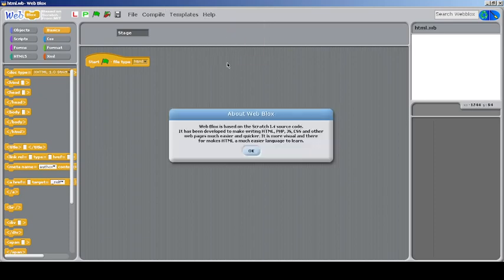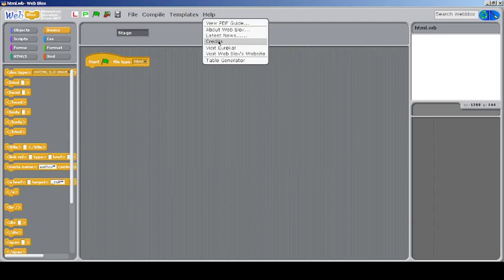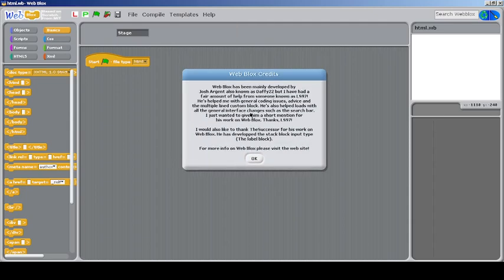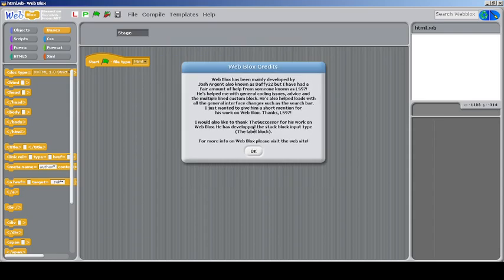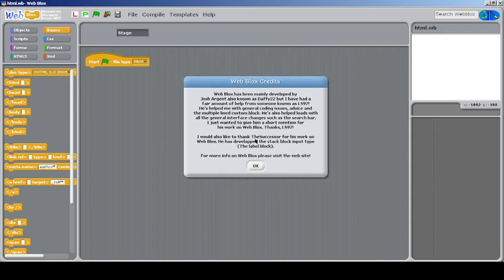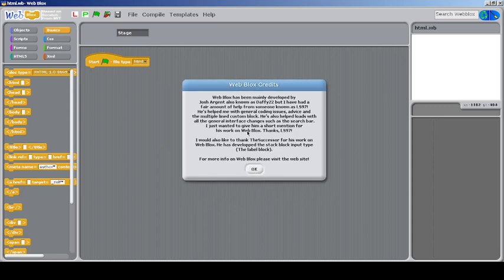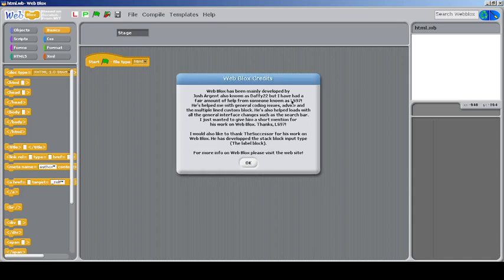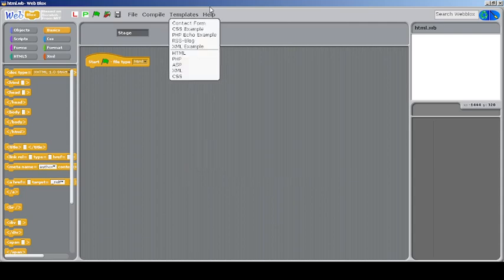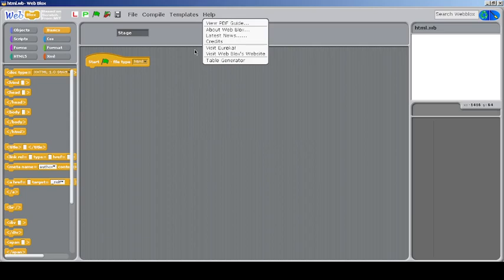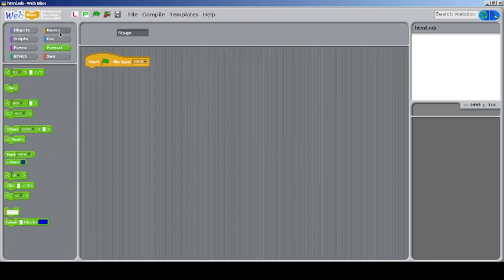You can also view some help, like about Webblox. You can see it's made to make HTML, CSS. Actually, this is a very amazing thing. It is worth more than even Biob, but people didn't care about making this web kind of stuff because it's already easy. But this makes it much easier for those who cannot type or remember tag names and all those things. Daffy22 made it, and also LS97, who's an important person in making mods and all those kinds of things. But I think this time only Daffy is doing it, because most of these things are related to HTML and other programming languages, which is weird. No, it's very amazing as well and fascinating.